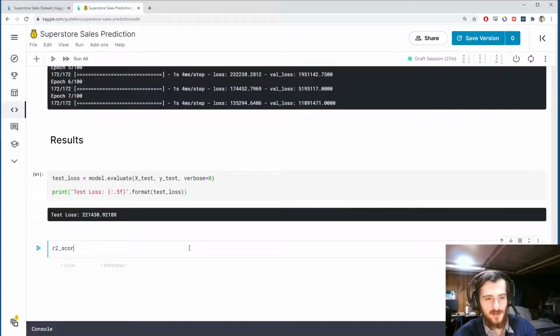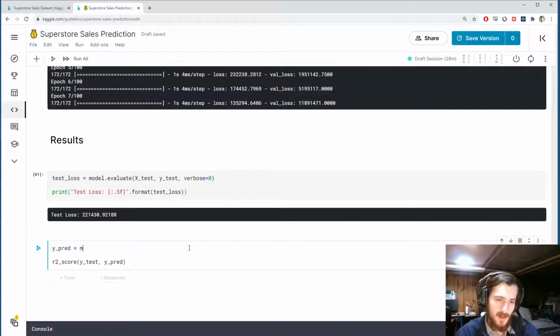So I imported r2_score from sklearn. That's going to take in the true answers to the test set and our predicted answers. So I need to create the predicted answers, and we can get that with model.predict, passing in x_test. I just want to send this down to 1 dimension, so I'm going to squeeze the extra dimension out of it with numpy.squeeze. And this will be a numpy array of all of the predicted answers.